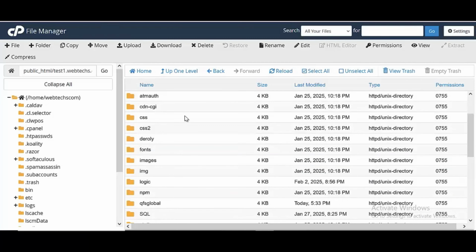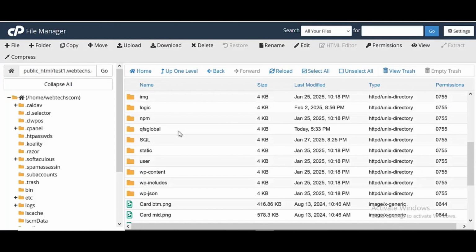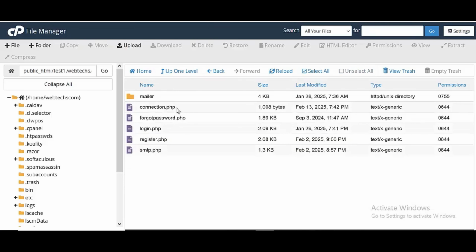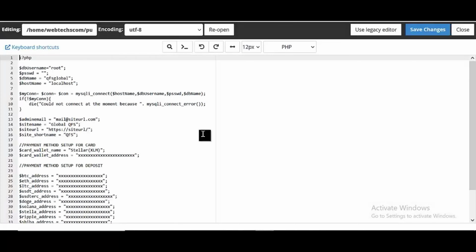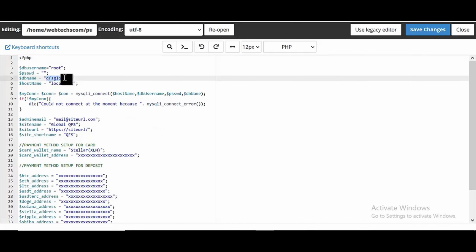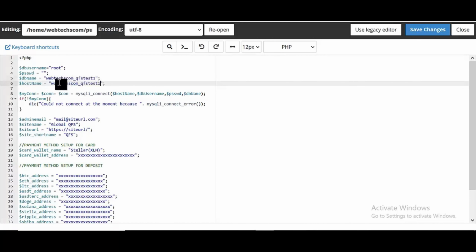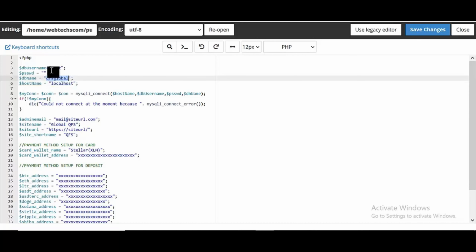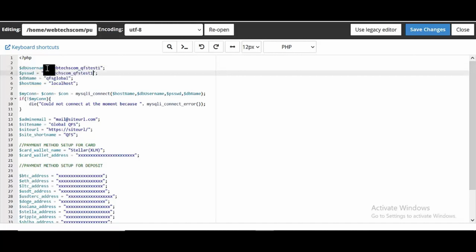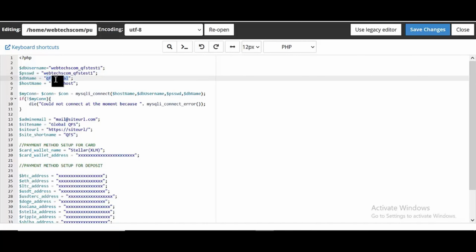So let us do that first. Go to logic folder, logic, click on logic. Okay. Click on connection.php. Click on that. Then let's set up our details. All right. So paste this here, paste this here. All right. Sorry. Username should be this. Password should be this. The same thing. That's why I said I like using the same thing. Then DB name should be this. So host should be localhost. Should be left like that.